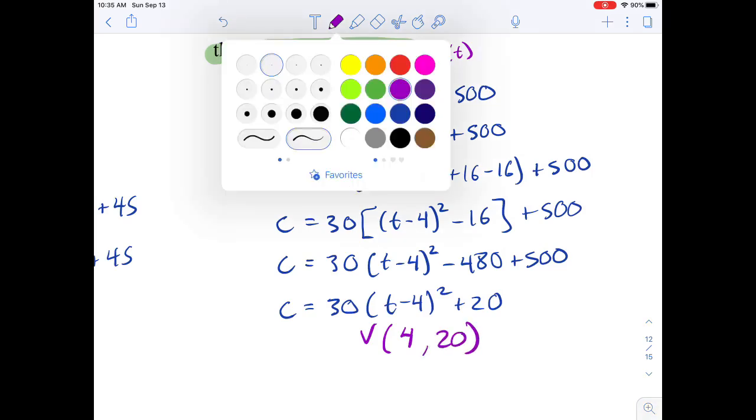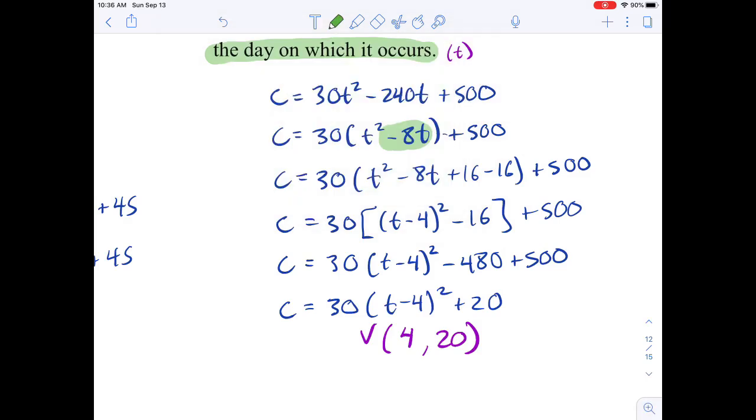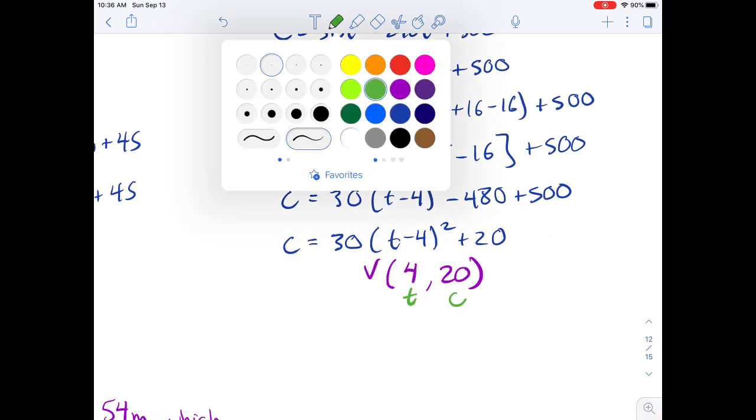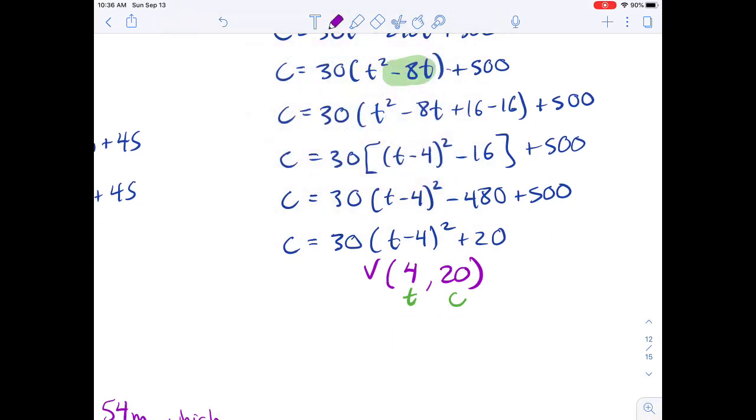Then we step back once again and remind ourselves, what does that mean in our specific situation? Well, the 4, or the x variable, is really t for time in days. That's how many days have gone by. So 4 days have gone by, and c is taking the place of our y variable now for concentration. So the concentration level is 20. Remember, our goal was to find a minimum concentration. So this vertex point is telling us the minimum concentration must be 20, and it occurs after 4 days.